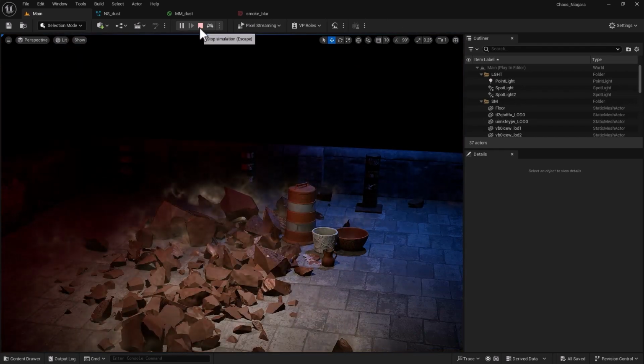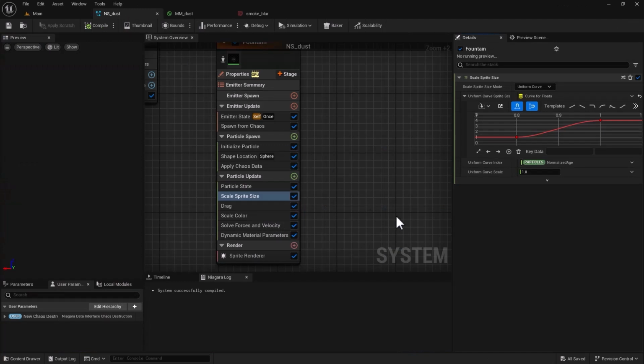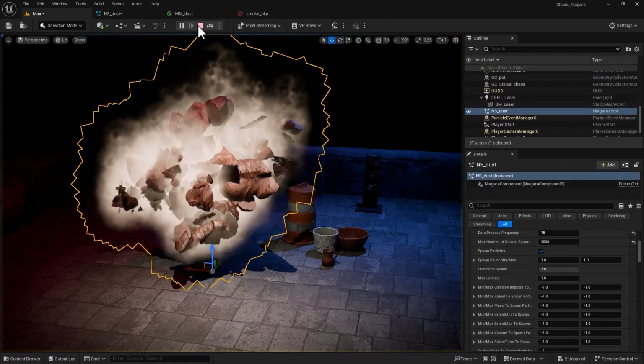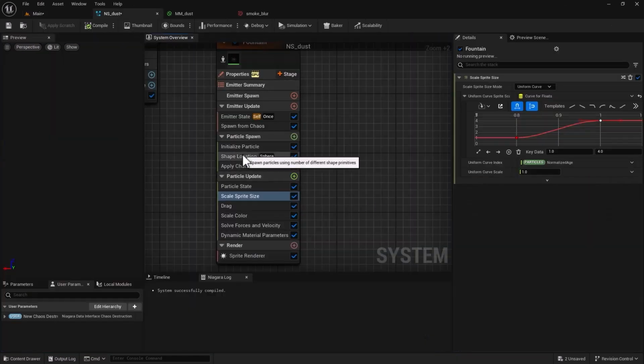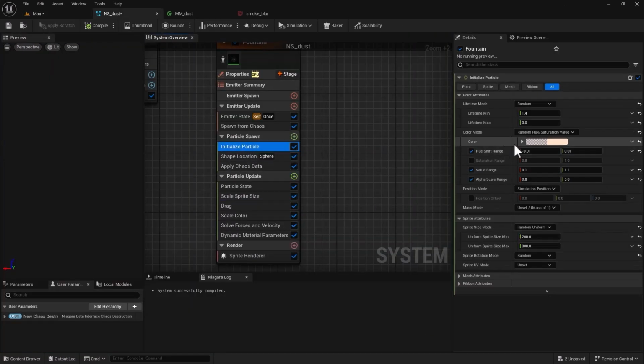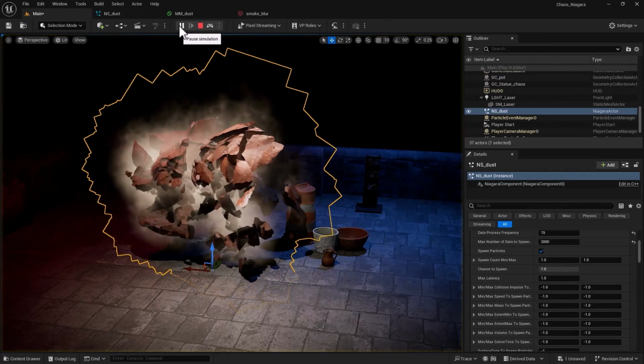That is cool. We're kind of getting somewhere. We're getting the result that we want, but the intensity is still a bit too high. That's where I have two options to play around with the density of the particles. The first one is I can go into initialize particles and lower this alpha to something like 0.05. That's one way of doing this. So 0.2 was the original, 0.05.